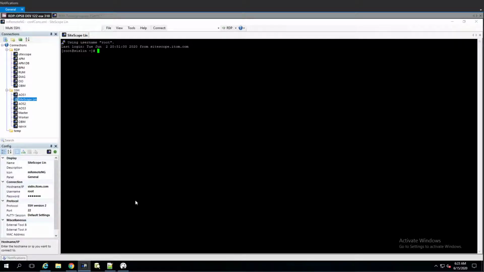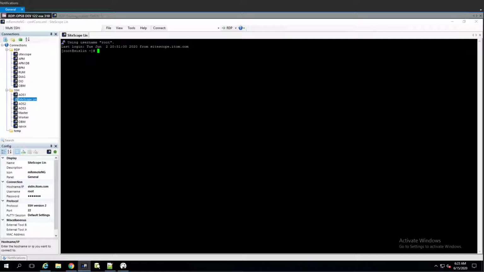How's it going, everybody? So today we are going to prepare something really nice. Previously, I recorded myself installing SiteScope in console mode. Basically, it means that I'm not using any RDP or GUI or window environment to control the setup process, which was really nice. But now I want to do it in a graphical interface. And to do so, I need to take my really clean, very minimalistic Linux environment and configure it to have the XRDP system and also the graphical interface in general, the GNOME environment.